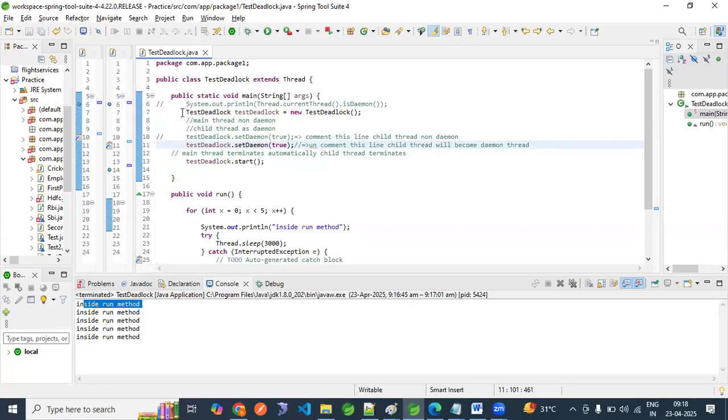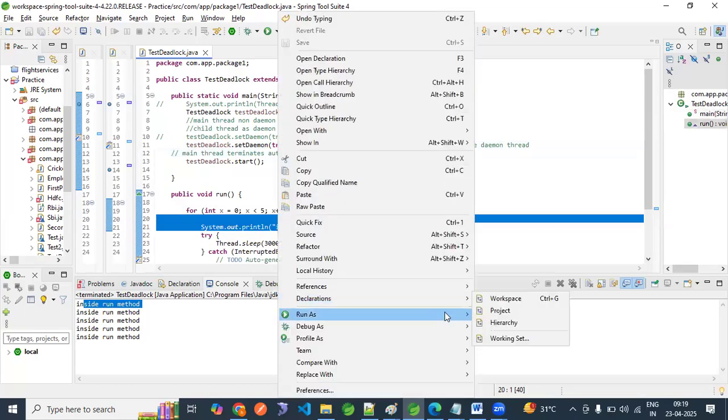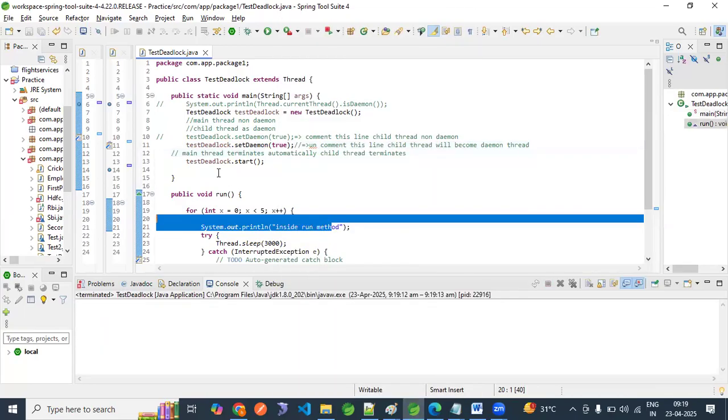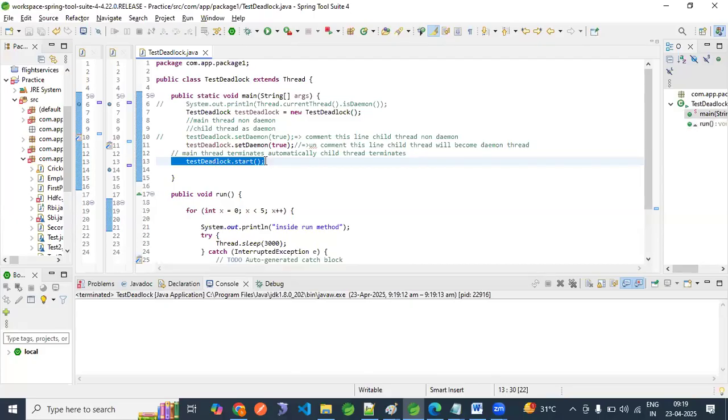But the consideration is, whenever the main thread terminates, the child thread automatically terminates in this situation. So whenever I run this program, the main thread terminates automatically, and now the child thread won't work because it became a daemon. So the main thread matters: if the main thread is down, the daemon child threads also get terminated.